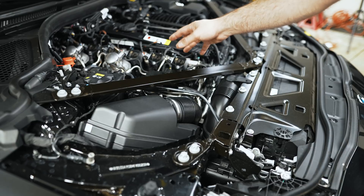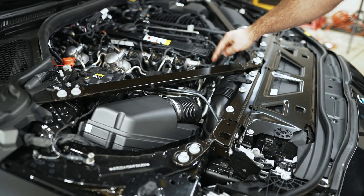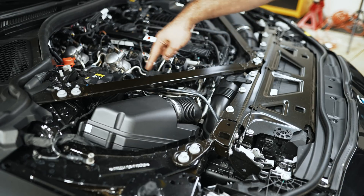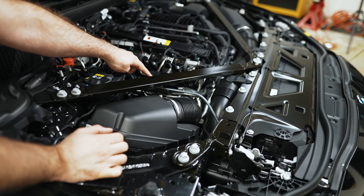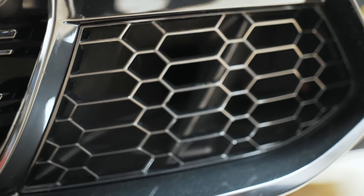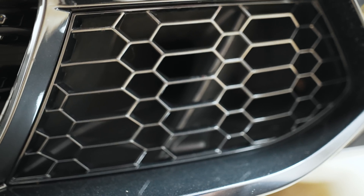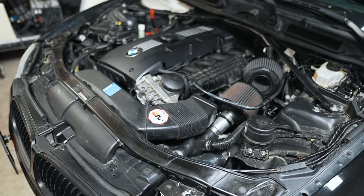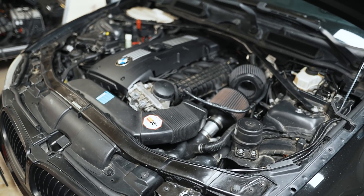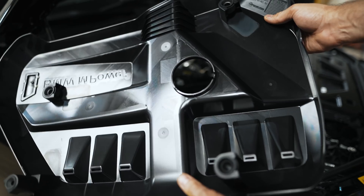The S58 has a mechanical water pump — they went away from electrical water pumps like on the N54 — but there is a supplemental electric pump to boost coolant line pressure to the turbos. This engine has a proper oil pressure sensor so you can read oil pressure, not just a dummy light. M cars in general have extra ducting and extra radiators — three radiators — to deal with coolant, charge air coolers, and excess heat when running high PSI. The N54 didn't really get that from the factory, so when you tune them to over 20 PSI, heat removal becomes a real concern.